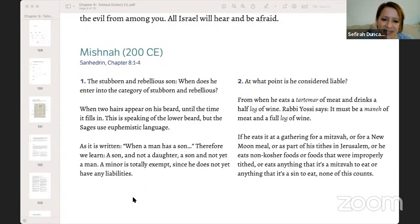As it is written, when a man has a son, therefore we learn a son and not a daughter, a son and not yet a man. A minor is totally exempt since he does not yet have any liabilities.